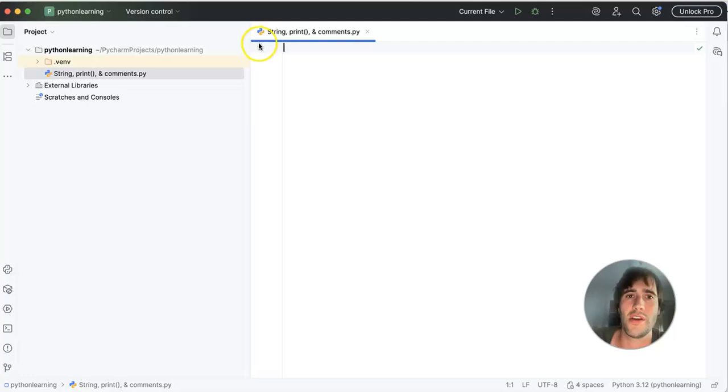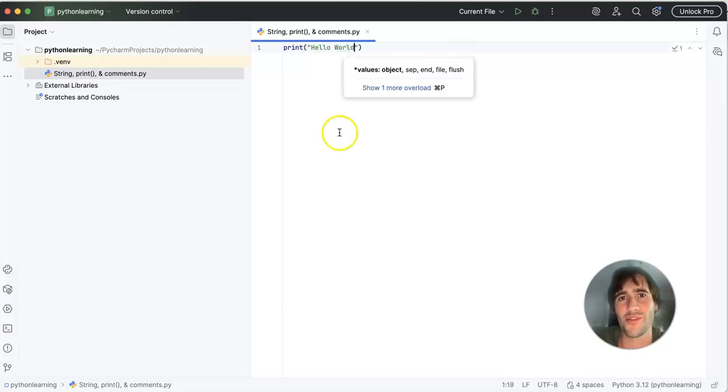This is called the code editor window. There'll be two windows when we're looking at programming. We can't see the second window at the moment, so don't freak out. This is our first window. This is called the code editor. And let's write a program. Let's print. It's already stored it for me. This is another reason why PyCharm is good. It does a lot of auto things for us.